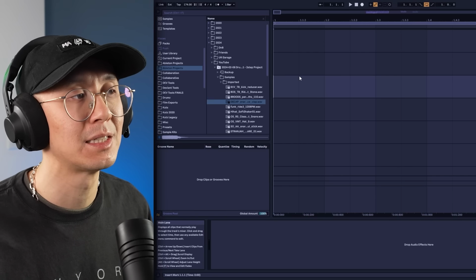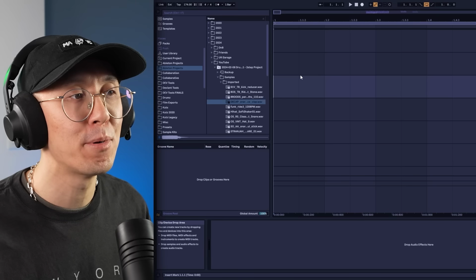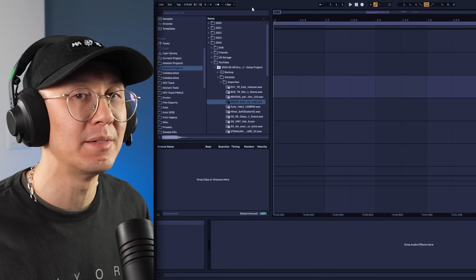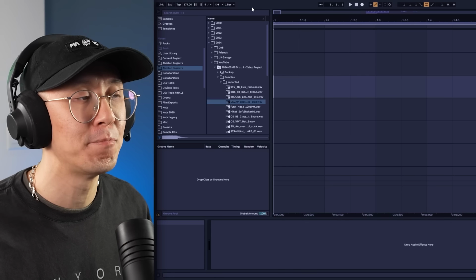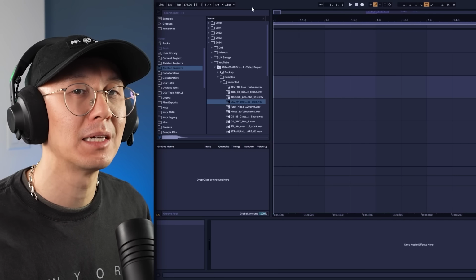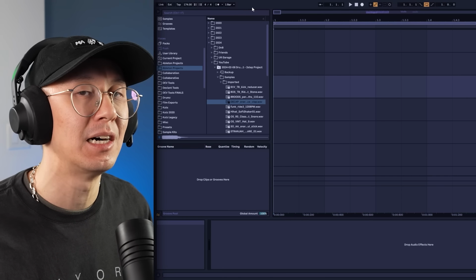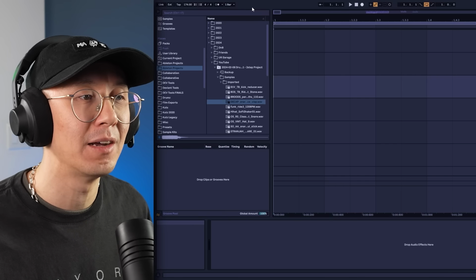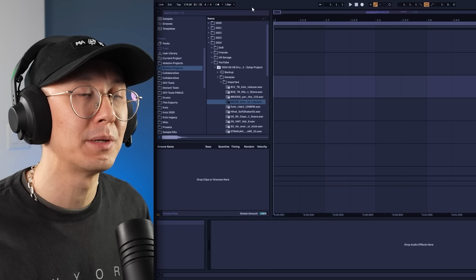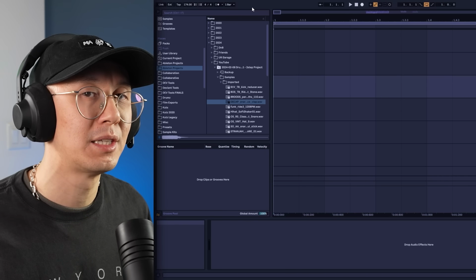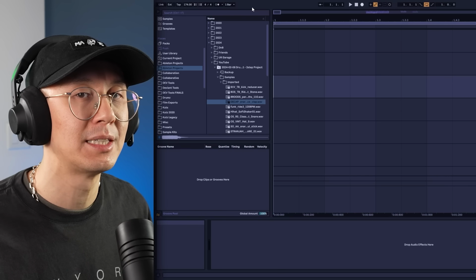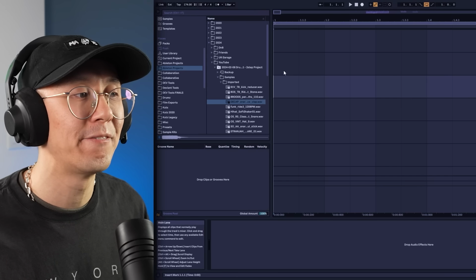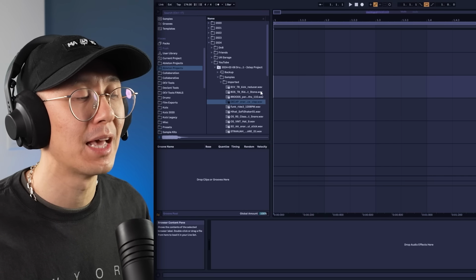So the first thing is to set the BPM or the tempo of your track. Now for drum and bass, it generally ranges from 170 to 175 beats per minute. However, sometimes I've seen it as fast as 180 beats per minute, but generally 170 to 175. Sometimes I've even seen slower, especially for more jungle style tracks. It can go as low as 160 beats per minute. For the most part, drum and bass is between 170 to 175, depending on the tempo that you like.